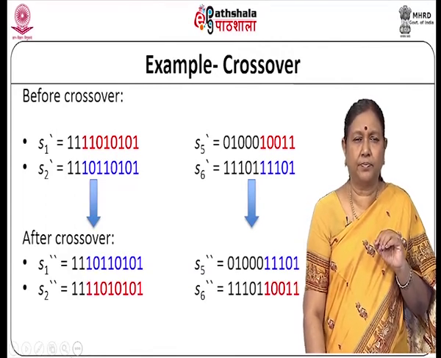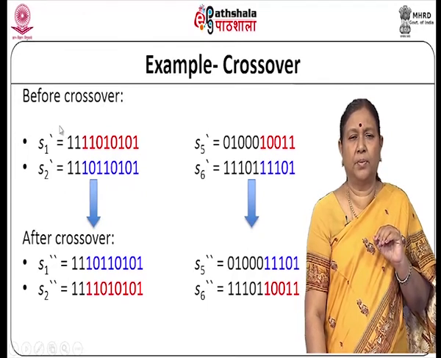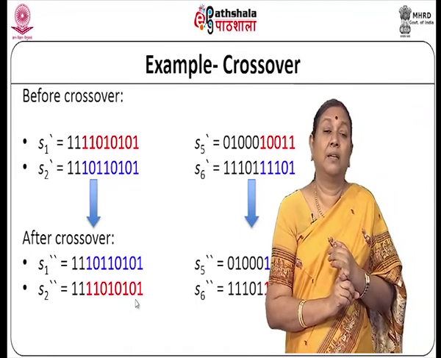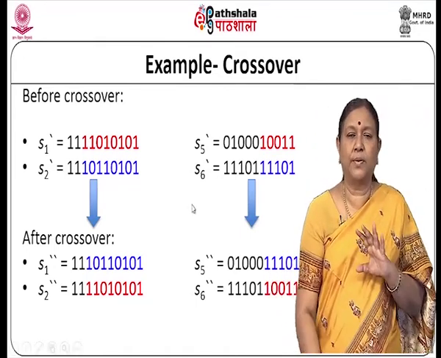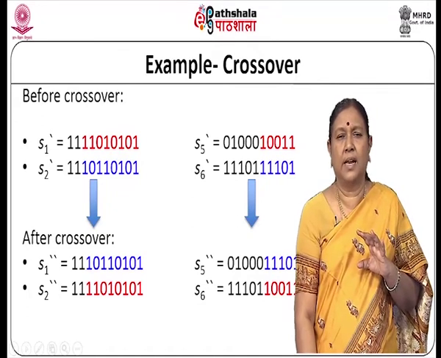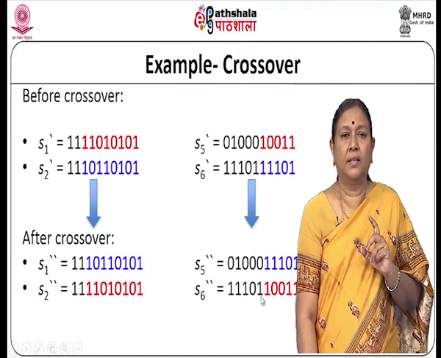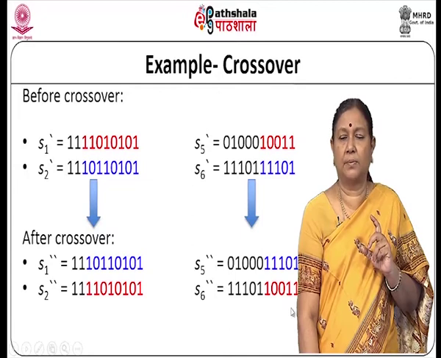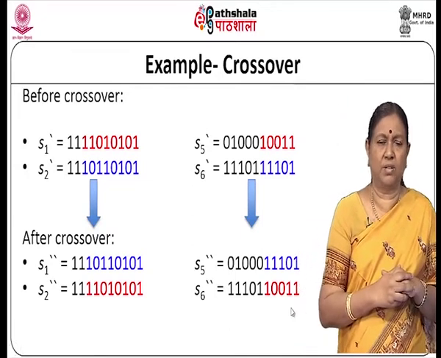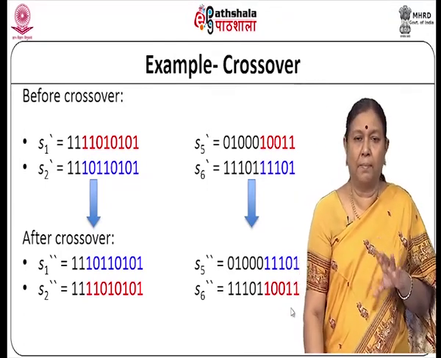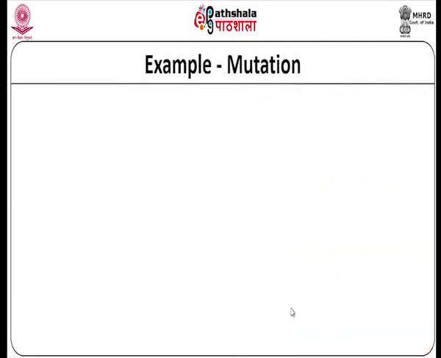Here we have the 2 offspring that are produced. One part comes as it is and the other part is taken from the other parent, and the same for the second offspring. That is the crossover with point 2, and the next one we are assuming point 5. This part comes as it is, and the rest comes from the other parent. We have already explained the crossover operation. So, these are the 4 new individuals, offspring that come after the crossover operator.